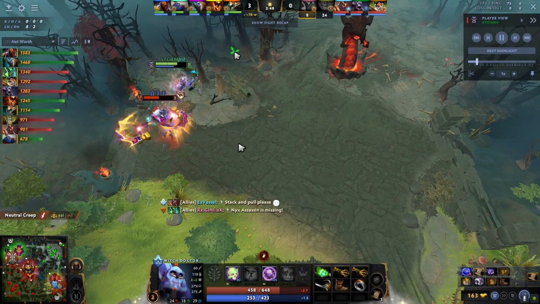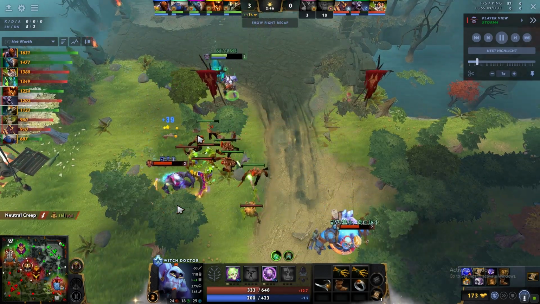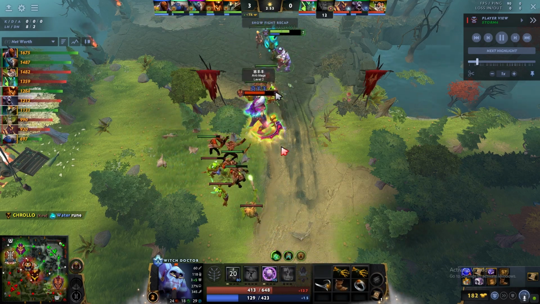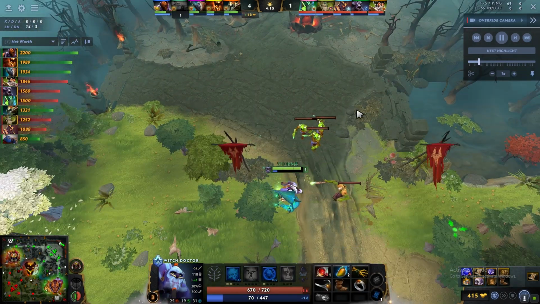And you can see how aggressively this AM is blinking on me, because he knows that I can't really do anything against him. If I try to cast a Maledict on him, it won't do anything because I'm not trying to fight him back. And if I try to use the Paralyzing Cask, he will bounce it back. So he plays very aggressive in this lane. And I'm using the Paralyzing Cask to also farm the creeps. Since we pulled the creeps here, the creeps are here with me.